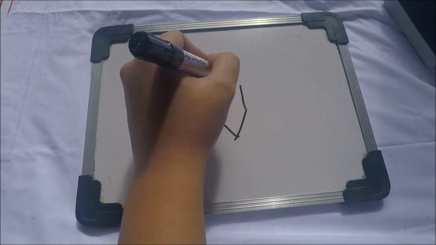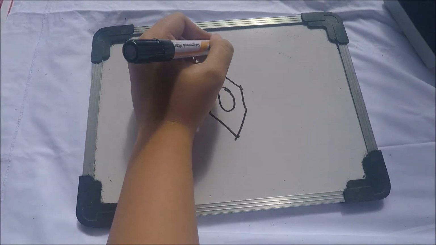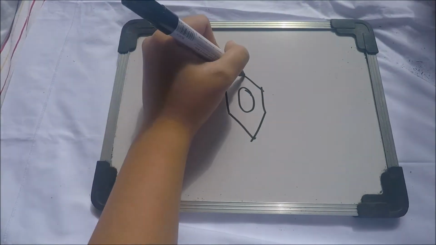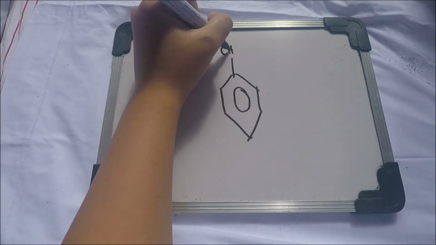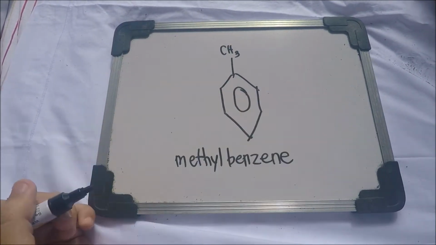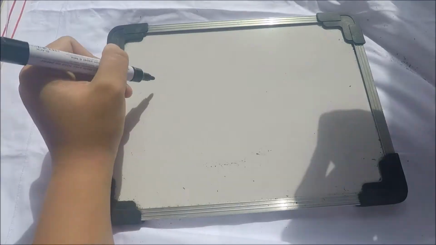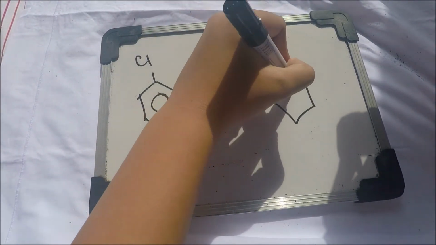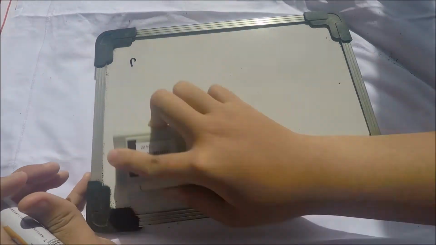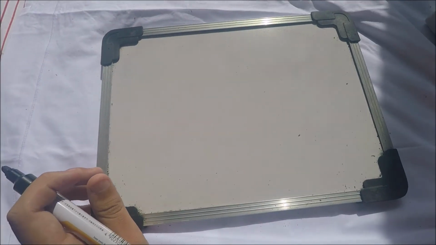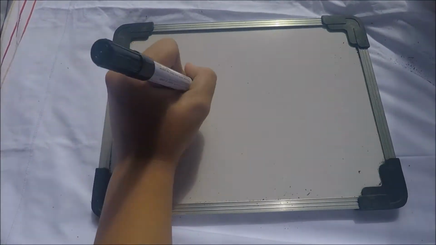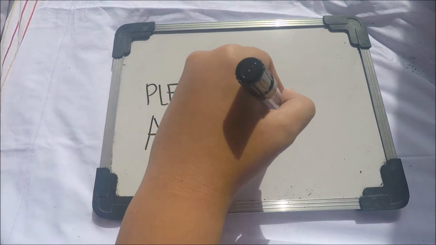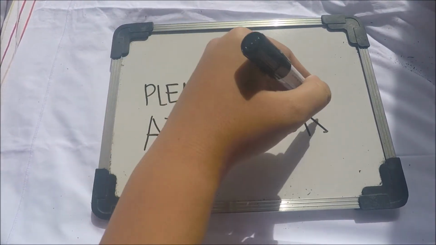In aromatic compounds, the simplest hydrocarbon is benzene, but when a methane molecule is connected to the ring, this is known as methylbenzene or toluene. Other elements can connect with the molecule, like chlorine, nitrogen, or bromine. The process of naming is rather complicated, so make sure you pay attention.